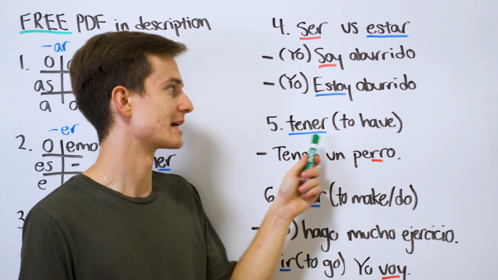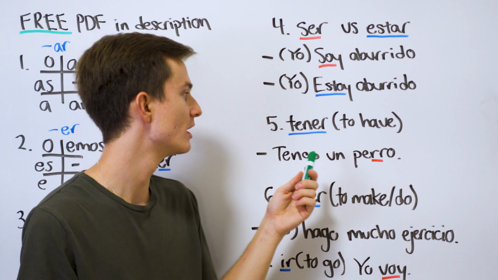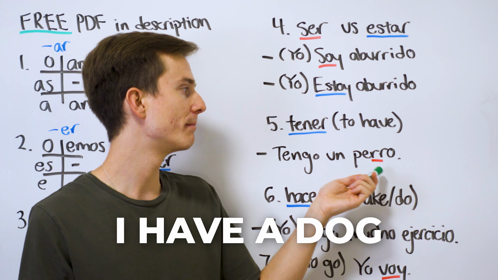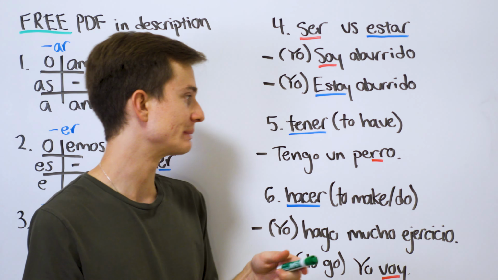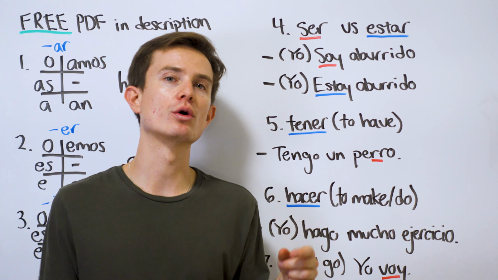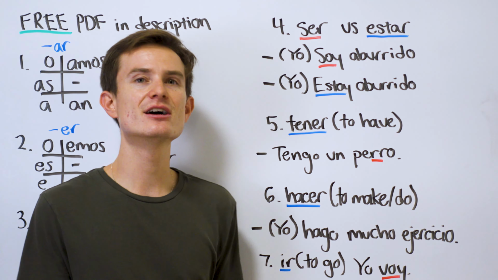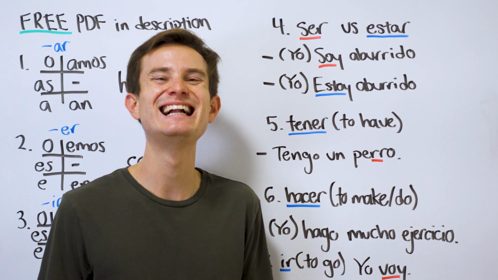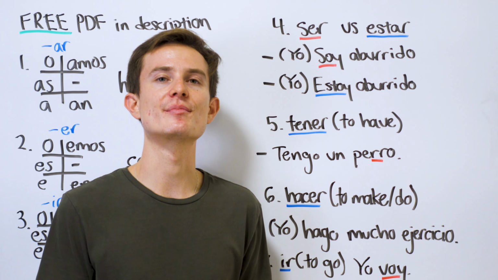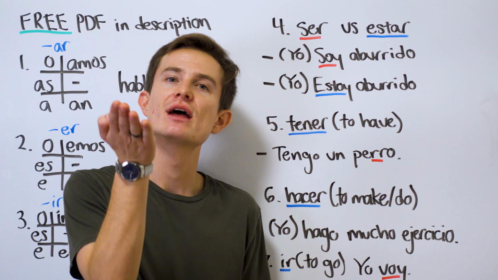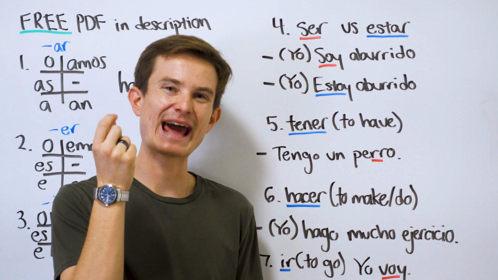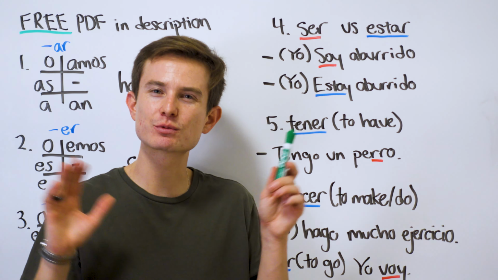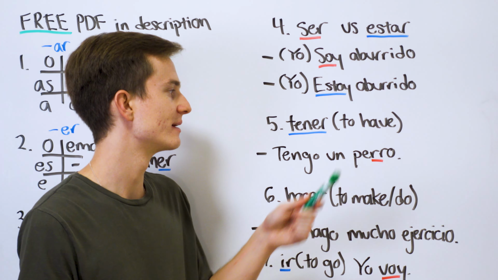Next we have the verb tener, meaning to have, to physically have something. For example, yo tengo un perro. Okay? Yo tengo un perro. Once again, this is not following regular conjugation patterns. Now, if you can't roll your R's, no worries. I have a video on the channel about this, but the idea here is that you bring the tongue up to that little bump at the top of your mouth. That's what we call the alveolar ridge, okay? Feel the bump there? So what you're gonna do is put your tongue up there lightly, and blow out air. Then you're gonna either move your tongue forwards or backwards, and hopefully your tongue will catch, and it will create the rolling sound. It'll take practice. We're not gonna go in depth in this video, but that's the idea.